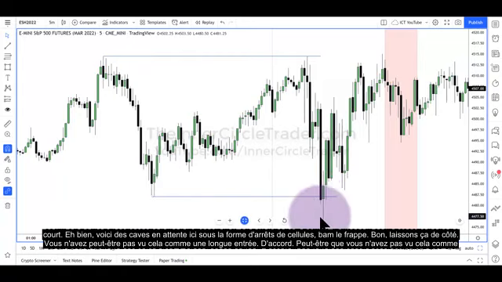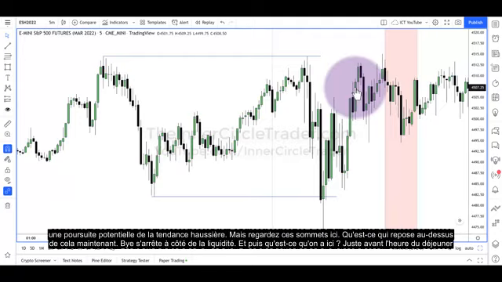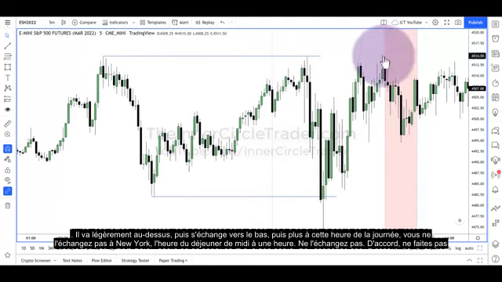Okay. Putting aside that you may not have seen this as a long entry. Okay, maybe you didn't see this as a potential continuation of bullishness. But look at these highs here. What's resting above that now? Buy stops, buy side liquidity. And then what do we have here right before lunch hour? It goes slightly above it and then trades down.